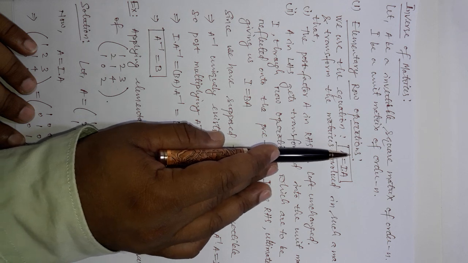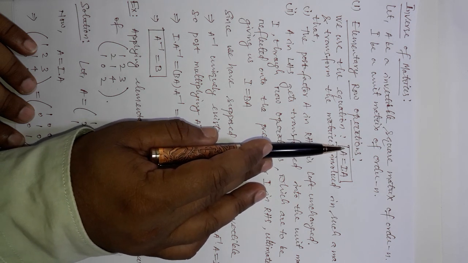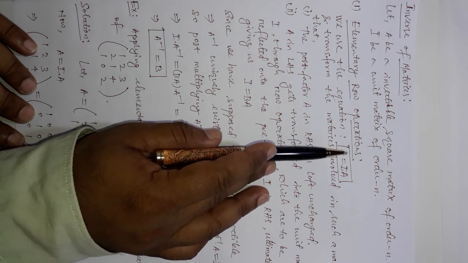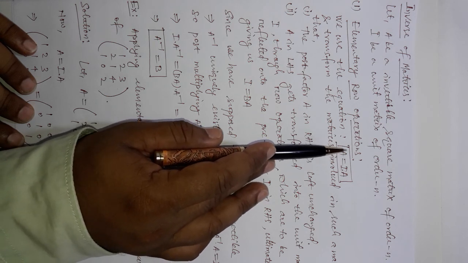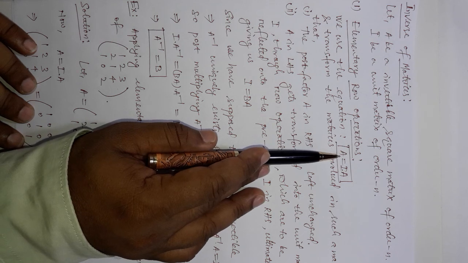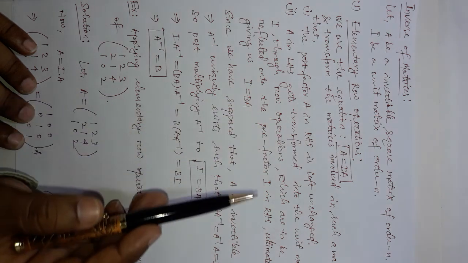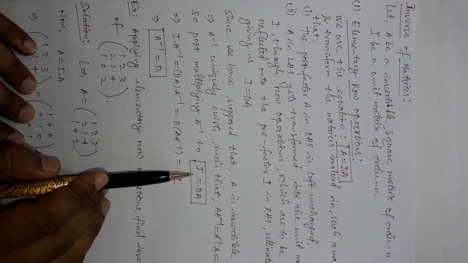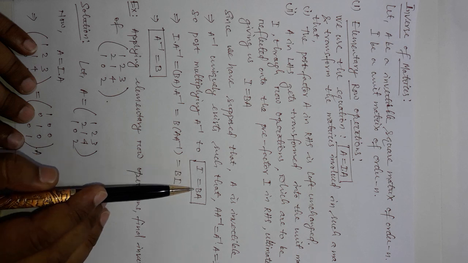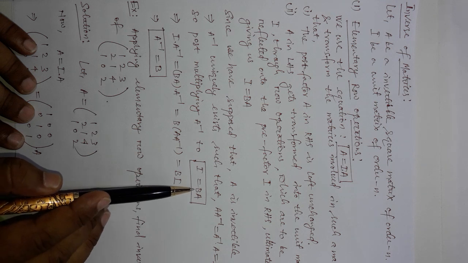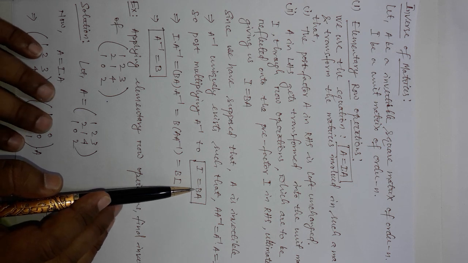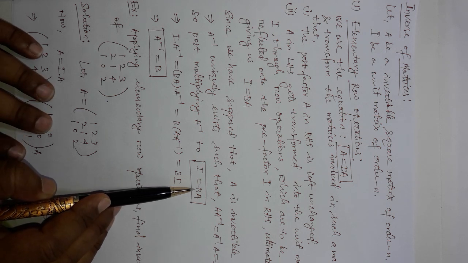Ultimately, after applying different row transformations, this left hand side A matrix will change to the identity matrix, because we are knowingly calculating them in such a way that we will get the identity matrix. It will be our aim to get I here on the left hand side. So after that we will get something in this form: I is equal to B into A. This A is not going to change, I told you. The identity matrix, the prefactor I, by using the same row operations, will change to another matrix.